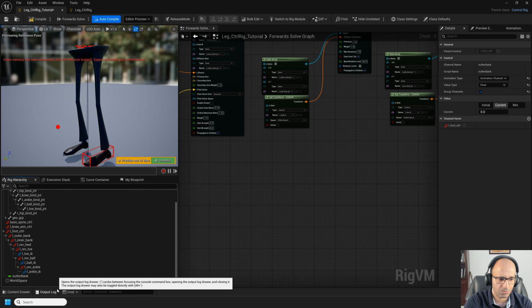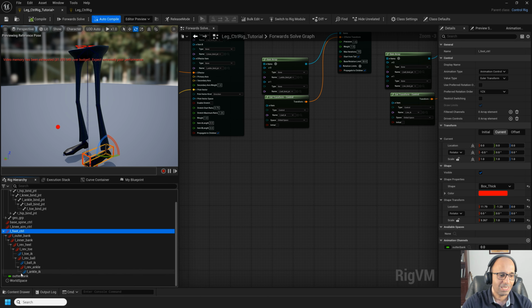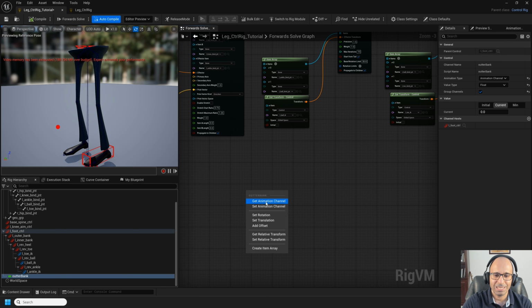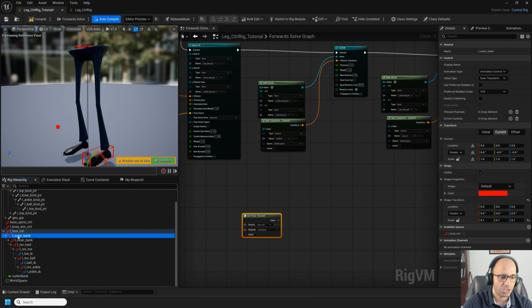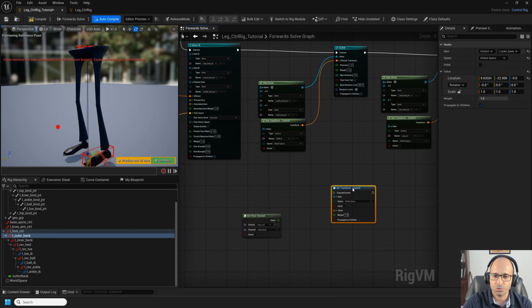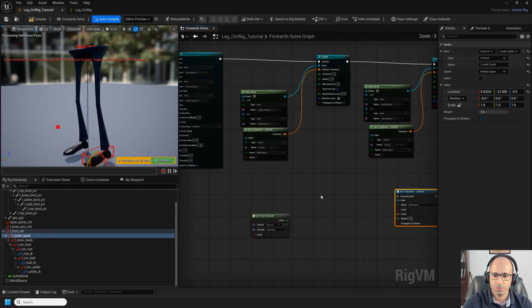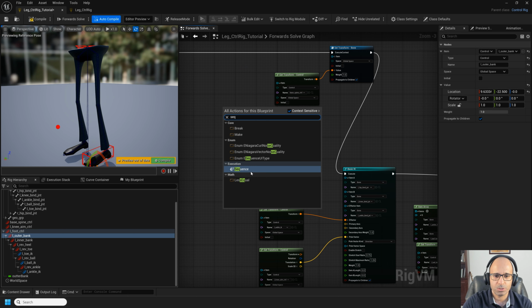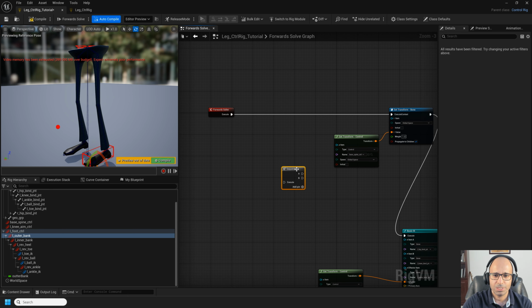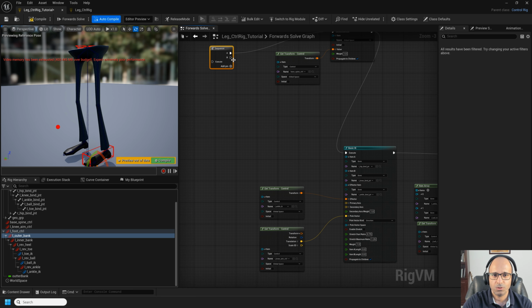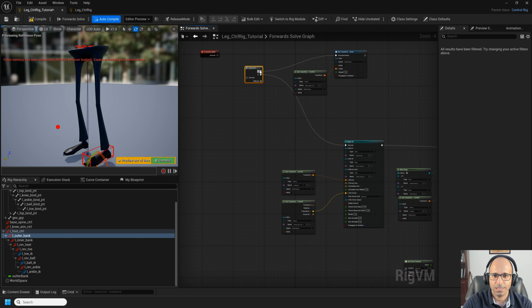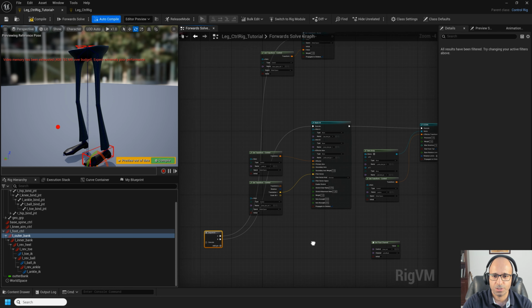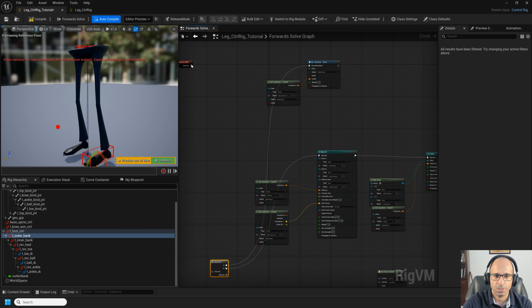Eventually, I'm going to replace it with something else. I can read its values by getting this channel, and I can drive the rotation of the outer bank in the direction that I want. So I'm going to set the controller's rotation using this attribute. I'm going to create a new node called sequence that allows me to sequence all of these executions. So let's say the first element that is supposed to be executed is this one, then all of the IKs, and eventually all of those extra functionalities that I'm going to set up in a moment.